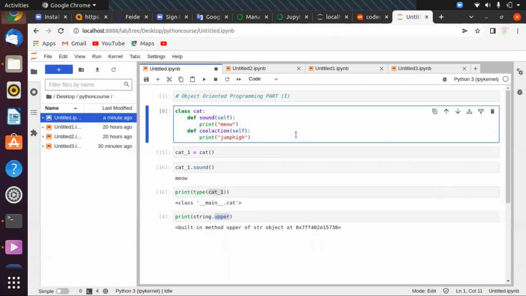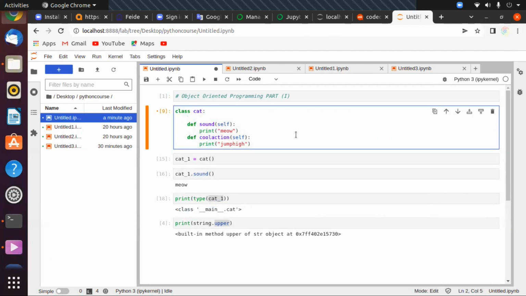Another important parameter that we should not forget is __init__ with self. What does it do exactly?